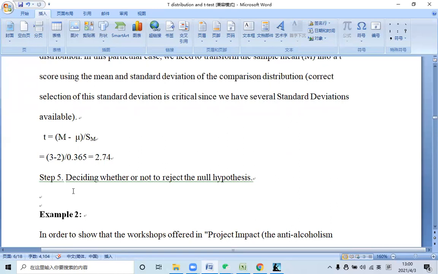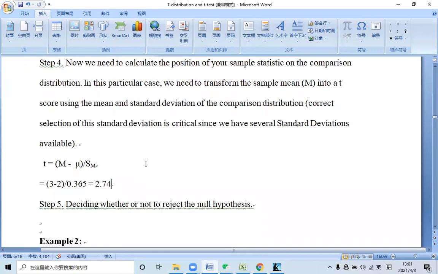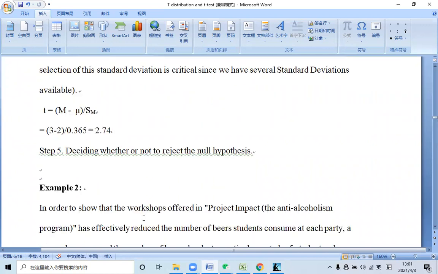That is a t-test for a single sample. The logic is the same as a normal distribution test, the z-test. You need to get the t-score, just like you get the z-score. And you need to get the cutoff, the probability, the proportion, the 5% cutoff. You can get it on one tail or on two tails. And you compare your calculated t-score against the cutoff. This is very similar to the z-test.